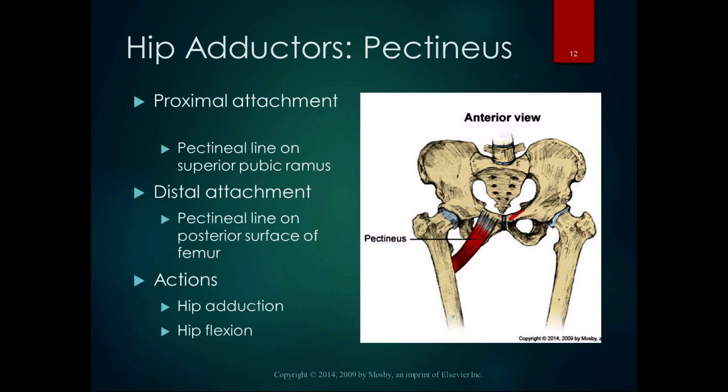So it has that medial lateral pull for hip adduction, but because it goes from anterior on the pelvis to posterior on the femur, it can also do hip flexion. It's innervated by the obturator nerve, but it also has some innervation from the femoral nerve. So it has that line of pull for hip flexion. Kind of an interesting little muscle. You always have to have a weird one. But it is the one that has the most proximal attachment of any of the hip adductors.